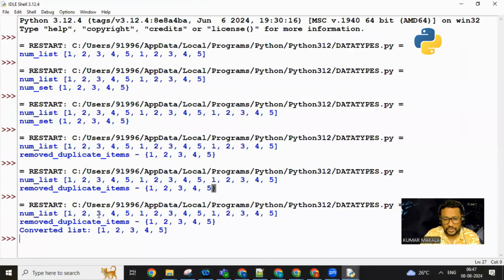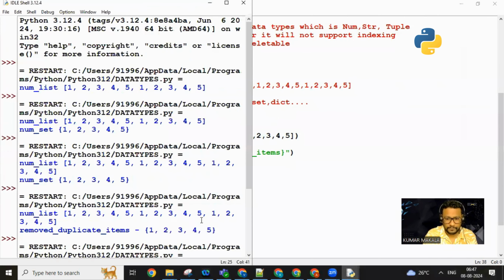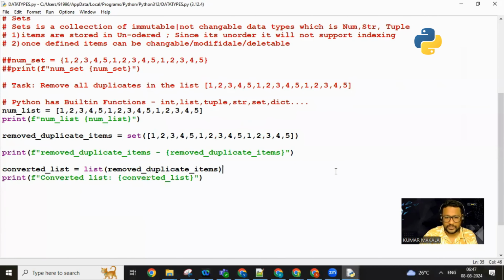Did you see it? Originally you had a number list which has duplicates, and we removed duplicates using the set built-in function. And for example, if your business use case requires list type, you can convert them back to list. You got it? That is how to do the conversions.